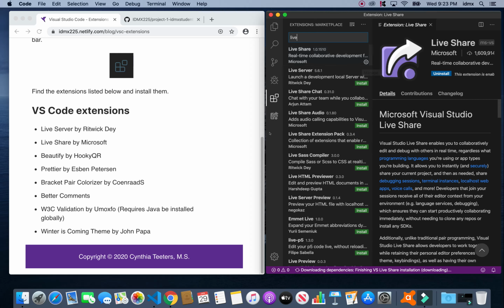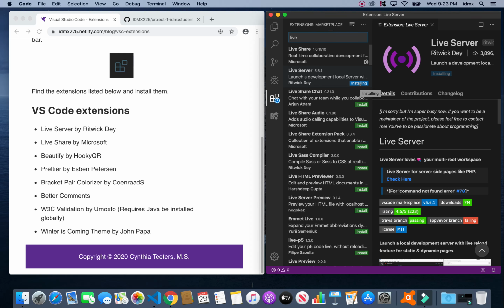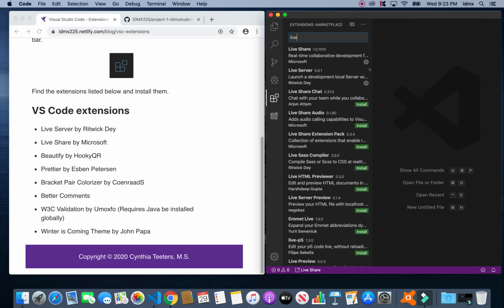Live Share actually puts on its own icon right down here in the left toolbar. There we go. And sometimes they'll open up their windows, which at the moment I don't need. So I've got those two.